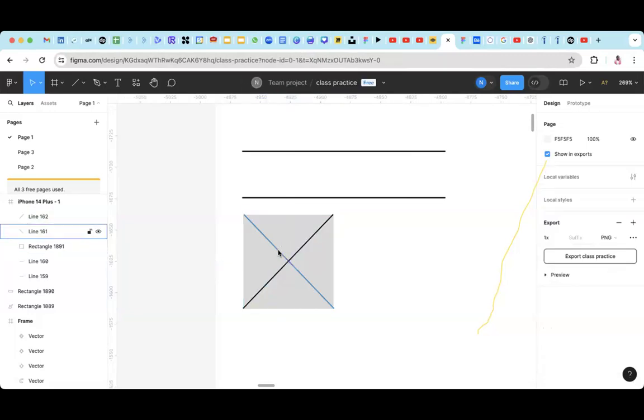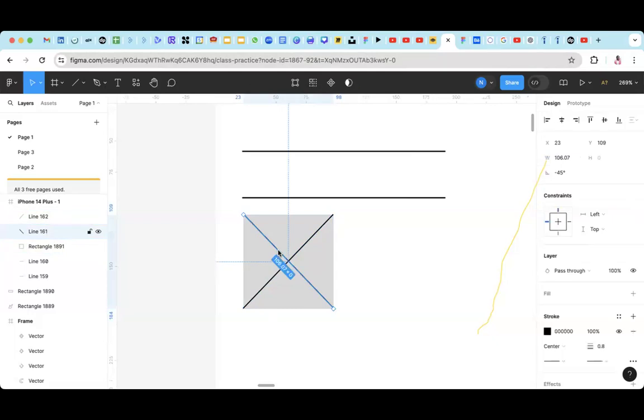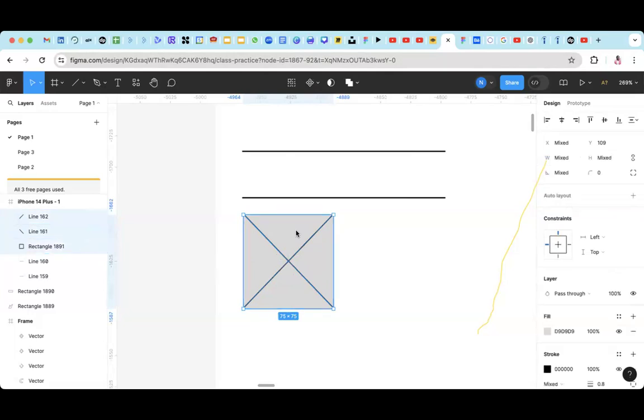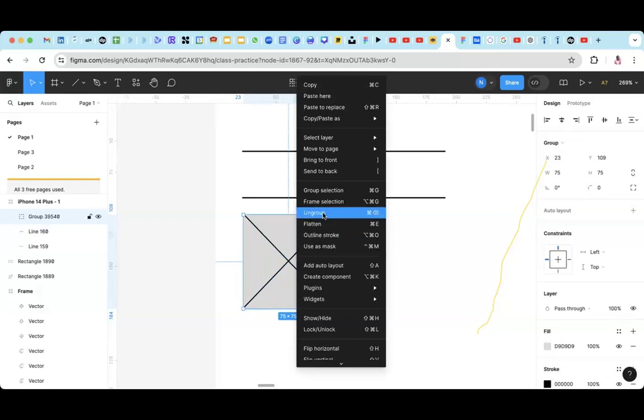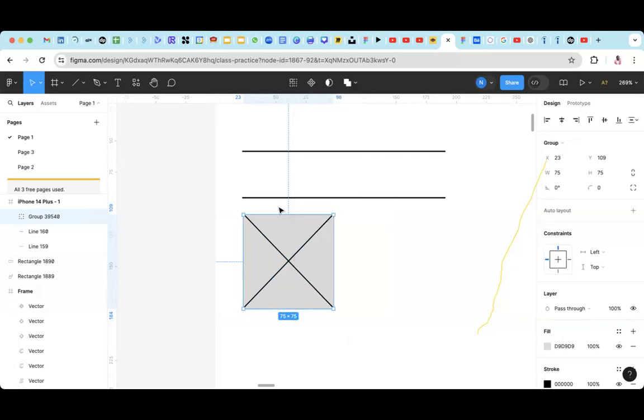So what I like to do is to group my work. I'm clicking on it, holding my shift, clicking on the second, holding my shift, clicking on the third one. What I'm grouping is the 2 lines and the square shape. So I'll now click on Control G, which is group, or you can right click and group. Once grouped, it's telling me, do I want to ungroup? So now this is grouped.